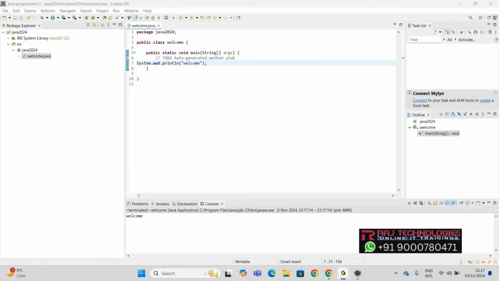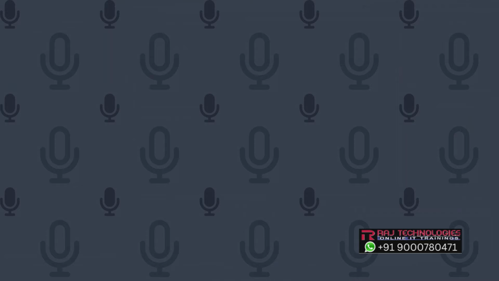Raj, I have one question. I've done all these things and then closed Eclipse, and now when I try to open Eclipse from my desktop, it shows me that the JVM is not suitable for this product. JVM version 21 or greater is required. Yeah, you can change the build path. I'll show you how to do that in tomorrow's class when I open Eclipse. Okay, no worries.